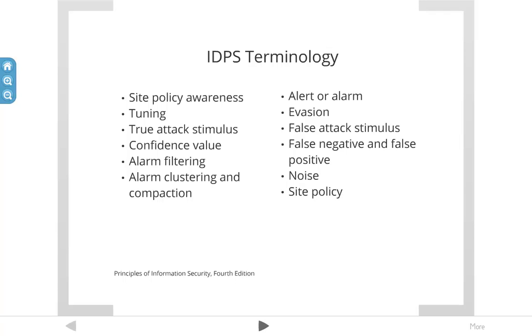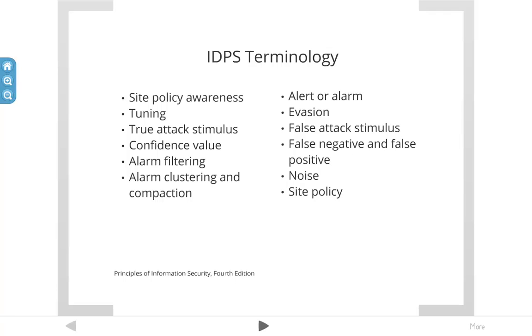Okay, site policy is the rules and configuration guidelines governing the implementation and operation of IDPS within the organization. So there needs to be part of the policy that applies to IDPS. Okay, and then we can filter alarms. When we filter alarms, basically we can say, if there are some low-level alarms, don't send them to pagers. Just put them in log files, right? It's important to know when those are happening, but since they are not emergency level alarms, we can put them in the log file.